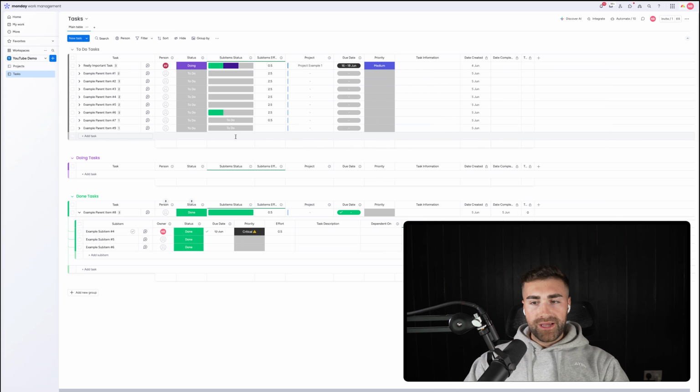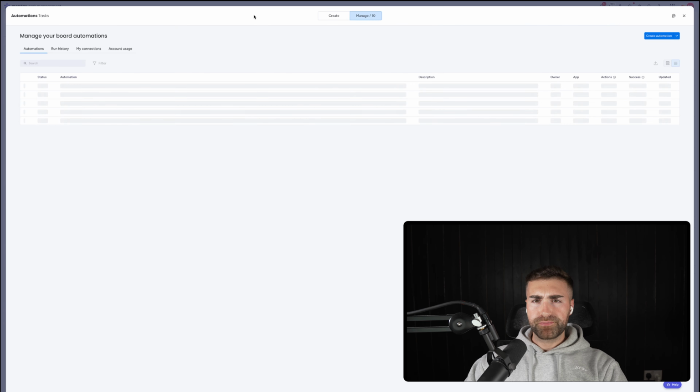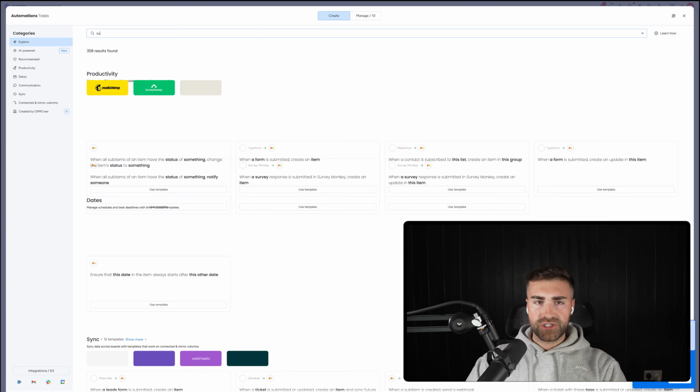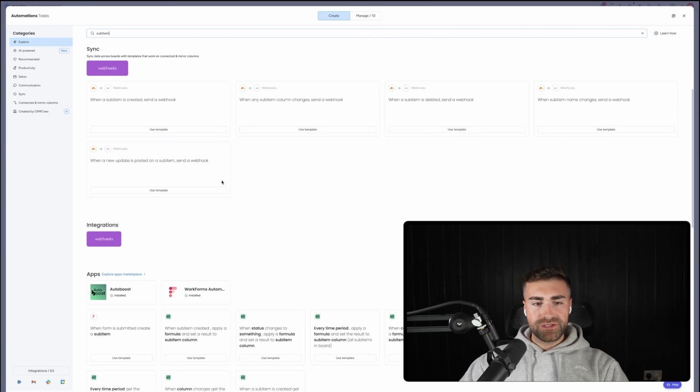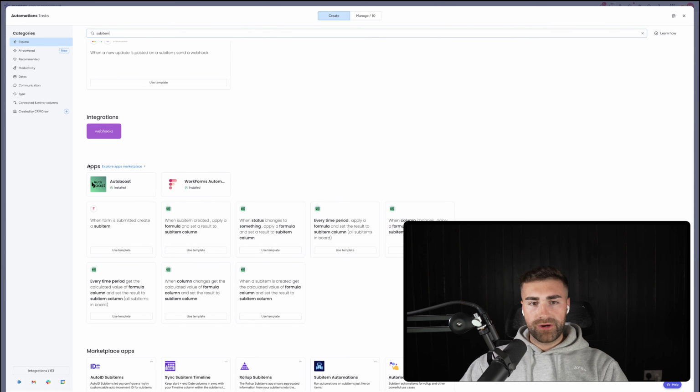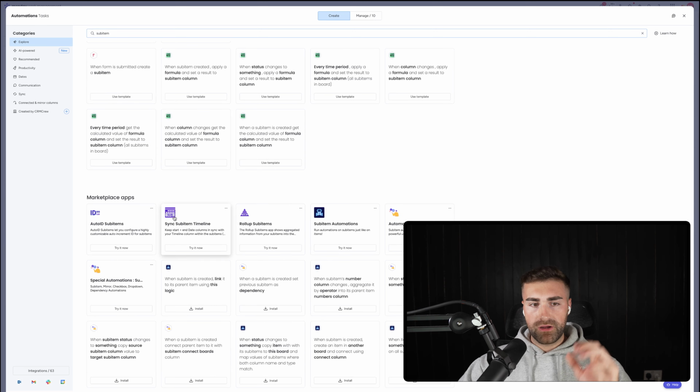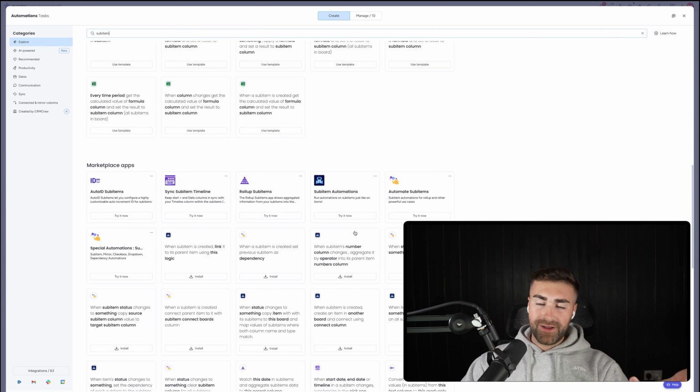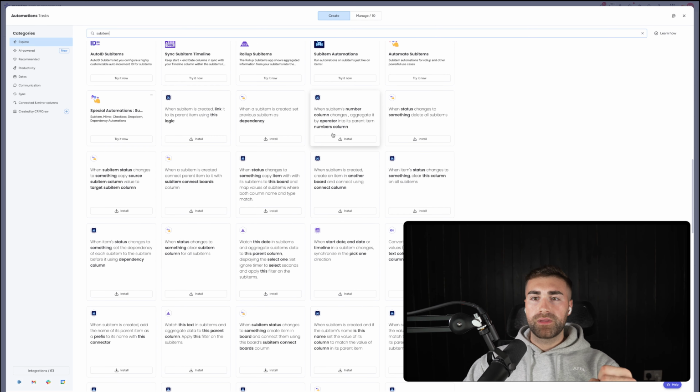And then the final thing that's probably worth speaking on is the app marketplace for Monday.com. Now, if you ever get to a point where you're struggling to achieve the thing that you're trying to do within the sub items function of Monday, and you don't have a third-party integration tool, then it might be worth looking at the app marketplace. So if you go to automate again, and go to create, and then just search sub items, what you will notice if you scroll down is this apps area. You can see you've got Auto Boost. There are a few others, in fact quite a lot of different sub item apps.